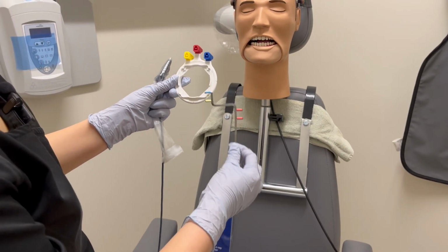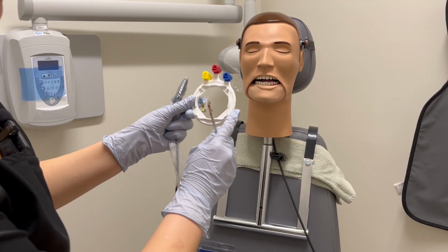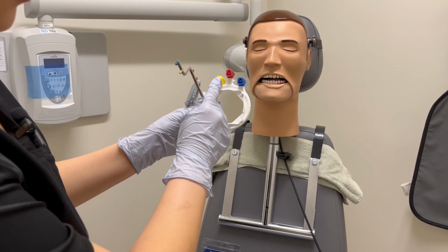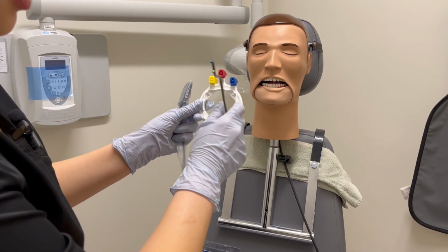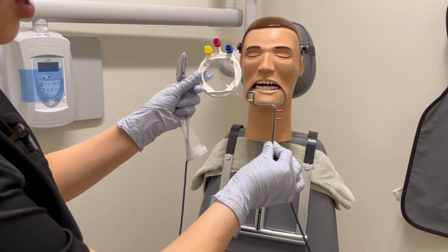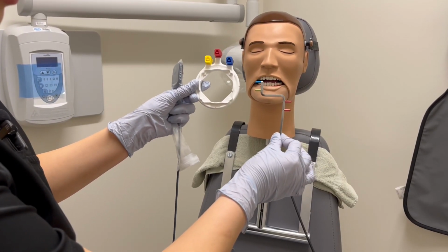Armamentarium for the universal RINN beam alignment device will include a white plastic ring that has 3 colors: yellow, red, and blue. It will also include the indicator arm that has also 3 different colors: blue, yellow, red.